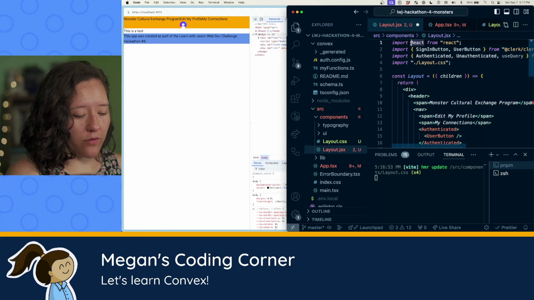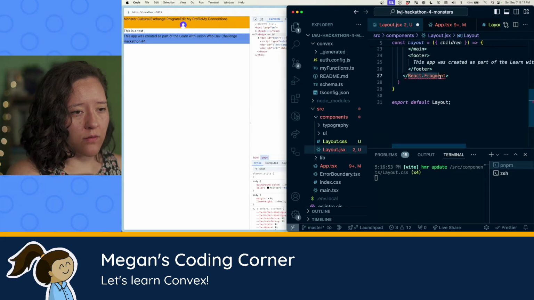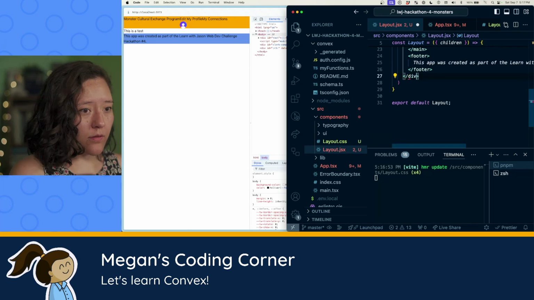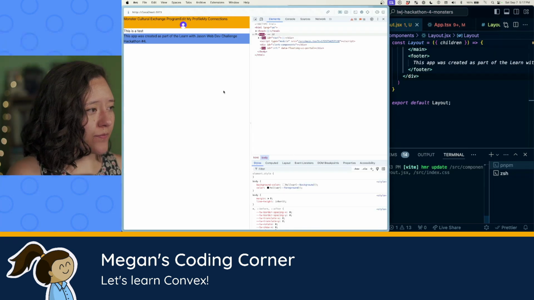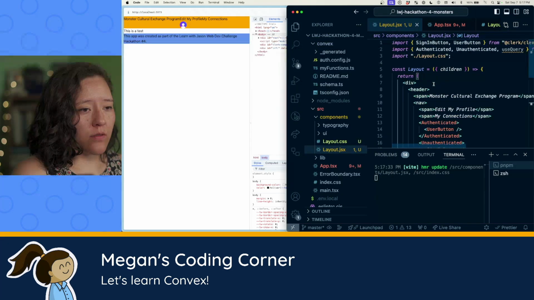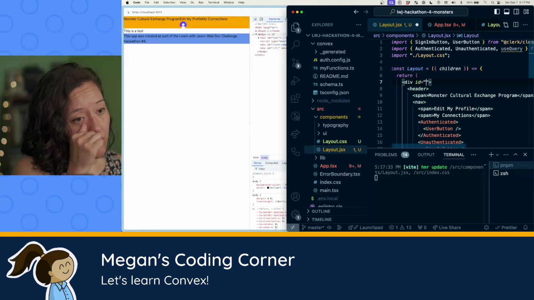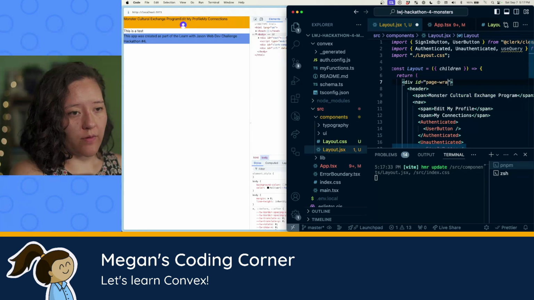So then I don't actually need this, I think. Unclear. Whee! Okay. So now, let's give it an ID equals page wrapper.